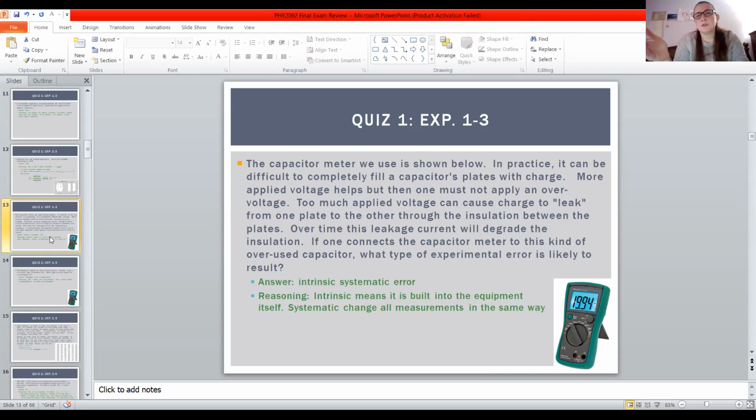So let's say you want to measure the length of something, but you're using a yardstick that only has centimeters versus a yardstick that has millimeters. If you use millimeters, you can minimize that error a little bit more, but there's still going to be random error in measurement because you still have to eyeball that distance. And so anytime we're dealing with human error, that's a random error in measurement. If you're using a stopwatch, your reaction time is a random error in measurement because that won't necessarily affect all of your measurements the same way. Does that make sense?